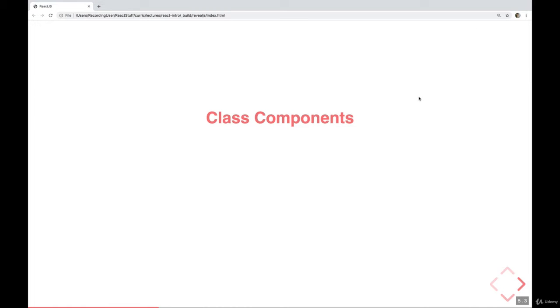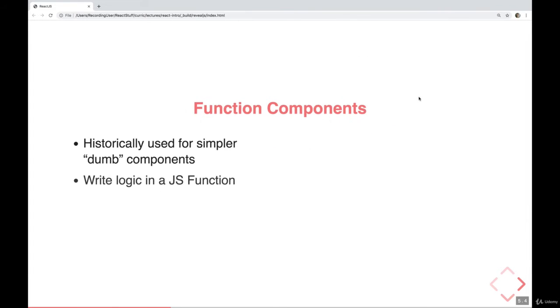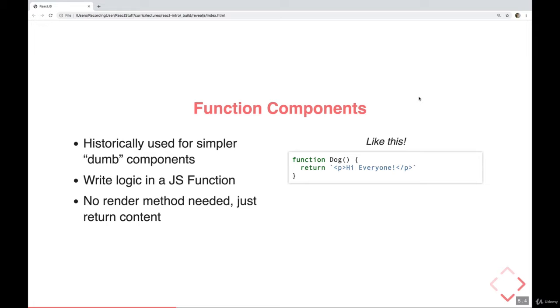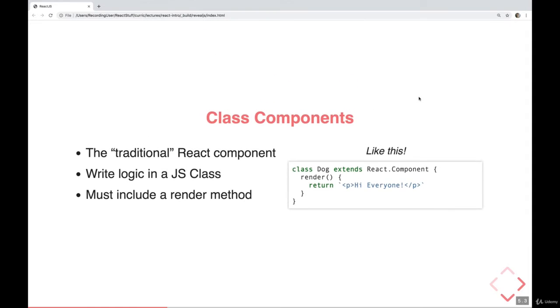Now there are actually two main ways to write your components in React. You can write them using a class, and you can also write them using functions. We're going to talk a lot more about this in the next video. All you need to know right now is that in this video, the very first component we create is going to be a class-based component. So we will be writing the class keyword, and we'll talk about it in this video. But if you have questions or you've heard of function components, that is coming up next.